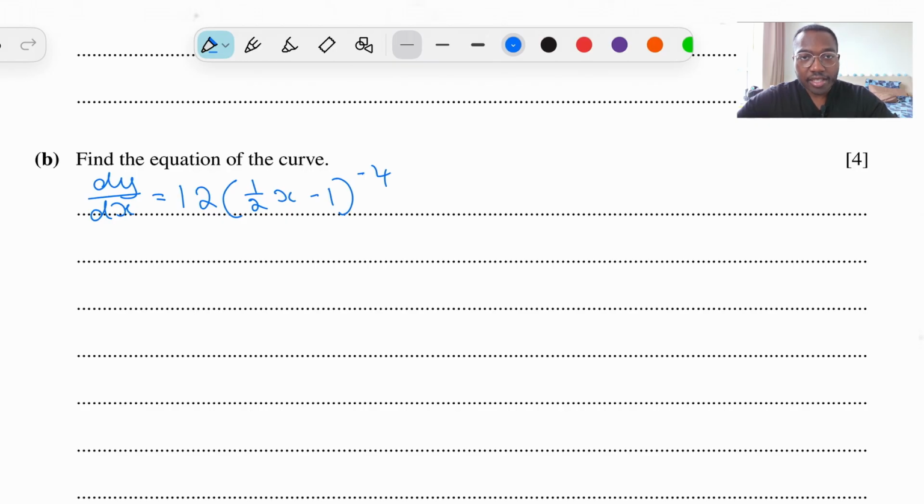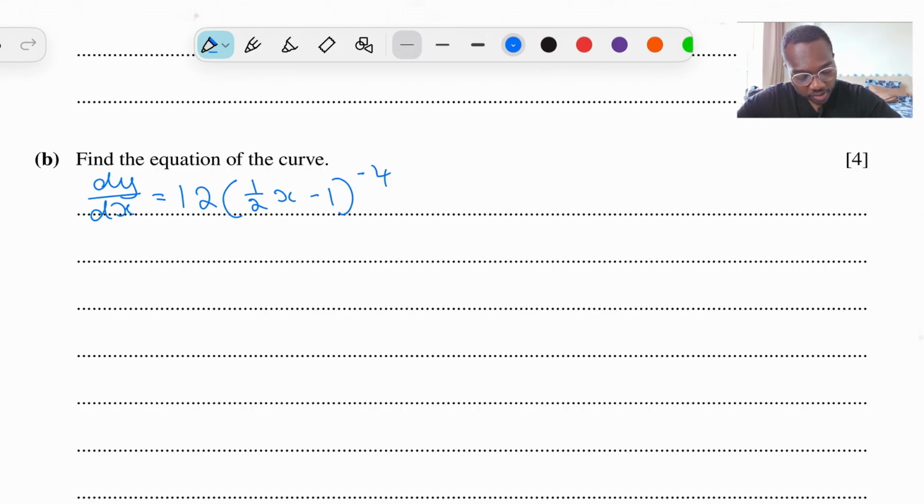So first things first, let's integrate this, okay? Think about integrating this, what would come out of this? So with the half x, if we're differentiating, we'll take that factor of a half out, right? When we are integrating, we just need to take that factor out and do the reciprocal. So instead of multiplying by a half, we're now going to be multiplying by a 2, okay?